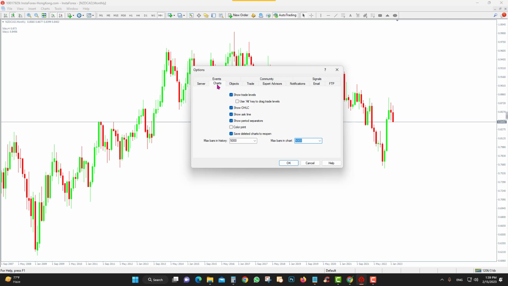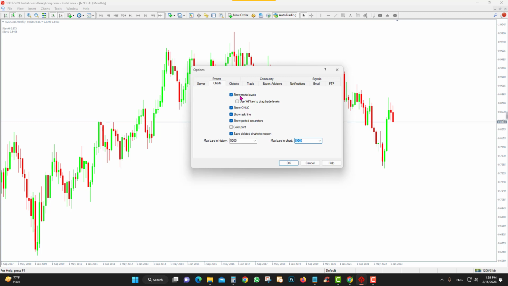Okay, so in the chart, another thing is to make sure all of this has been ticked properly. This is ticked by default. You also can match it to your trading settings over there, so that nothing gets messed up. If anything gets messed up or you have any problem on your desktop or your MT4 chart, you can directly message me or just comment on YouTube, so that I can help you immediately.